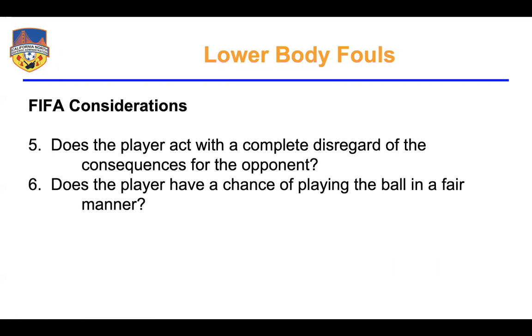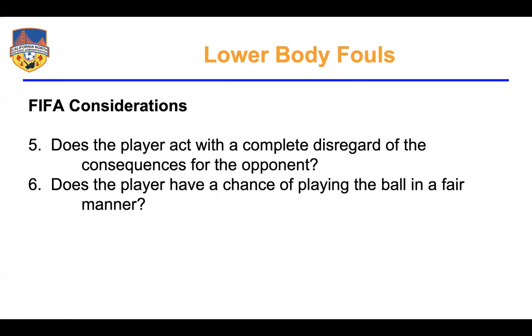Does the player have a chance of playing the ball in a fair manner? Again, this comes back to what I started with. Is there an opposing player between the player committing the challenge and the ball? Is there any chance that that player can actually get to the ball in a fair manner? If there's not, and they go ahead and commit the challenge anyway, we probably are going to need to call a foul there.